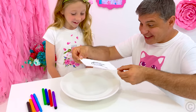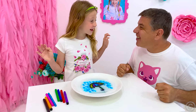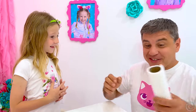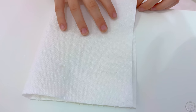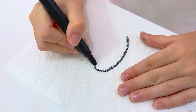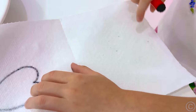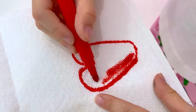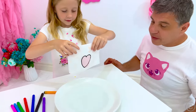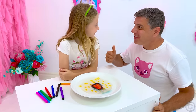Ready? Yeah. Wow, magic! Can you teach me? Yes. Take napkins, felt-tip pens, and a plate with a small amount of water. Outline the picture on the top layer of the napkin, and paint the bottom layer with the desired colors. Then dip the drawing into the water and a magical effect will spring into action.